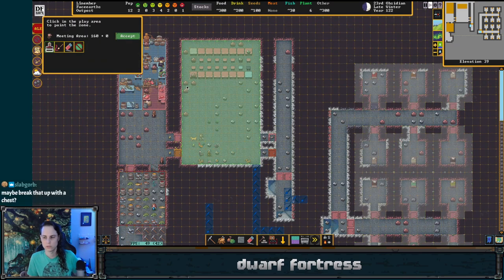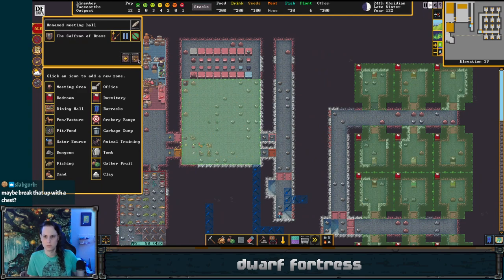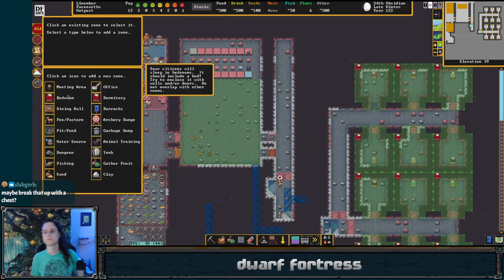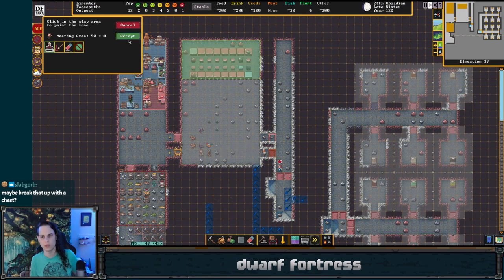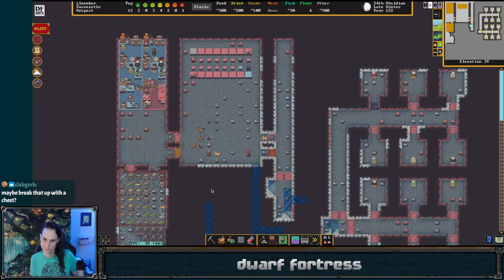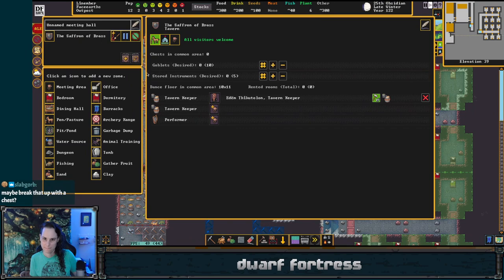What if we do this? Maybe break that up with a chest? Oh, that's true. I was just thinking of doing this. And then... Or even... I don't even need to go that far. Just go, like... This. And then in theory, now it detects, yeah, 10 by 11. And I'm gonna make a new meeting zone. Like that, I'm going to assign it to the same location. Does that work? 10 by 11, perfect. And then if I click on this, it's the same location.